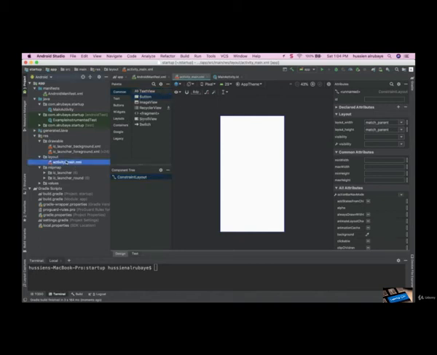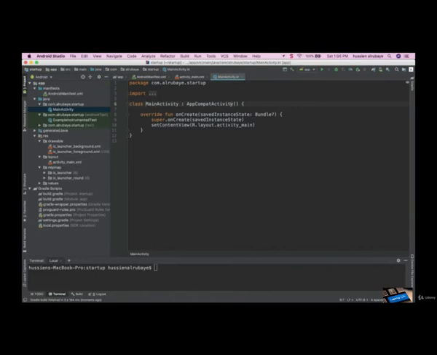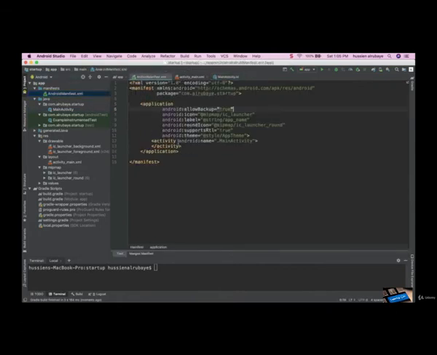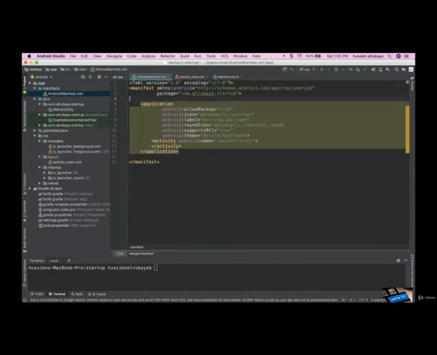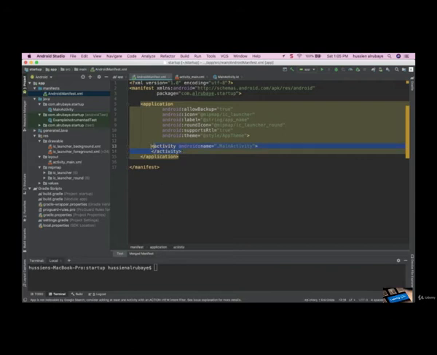This file, as XML, is managed by a Java file. So you see they created a file named main activity, a Kotlin file. So this is a Kotlin file. Who called this Kotlin file? I will tell you. When the application first started, in the manifest, they added this line. Previously, we didn't have this tag for application and activity. If you remember, we had only application. We didn't have something named activity. We didn't have this line before. They just added it automatically.